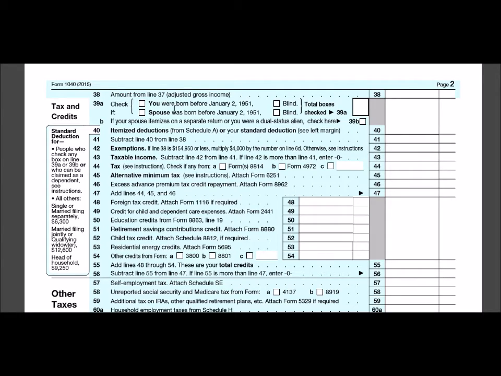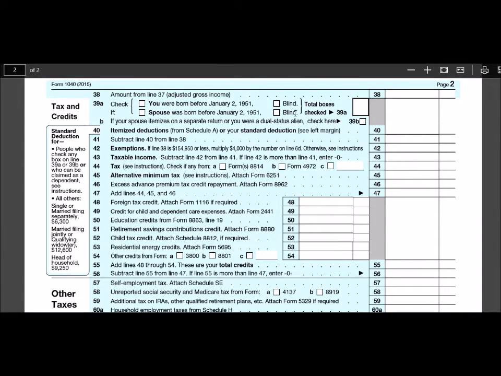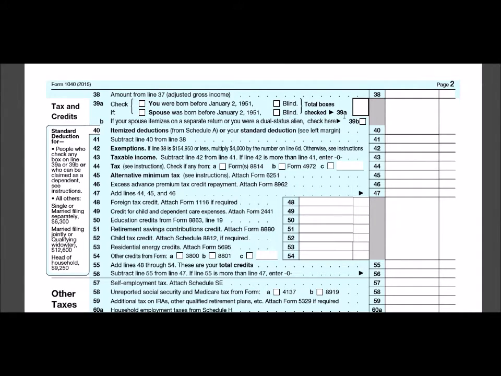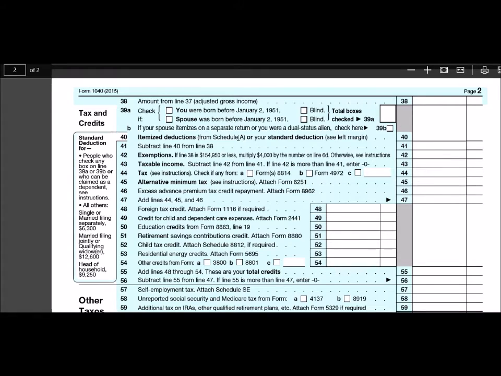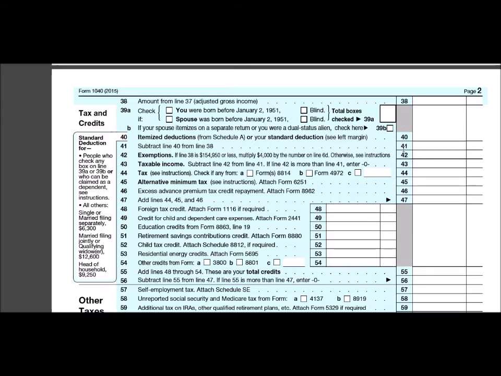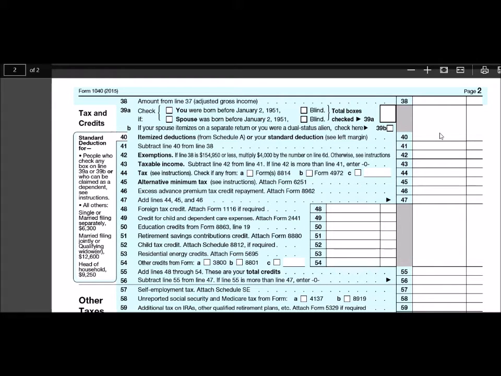As you can see here, there's some things you could mark. There's additional exemptions given if you are over a certain age or if you are blind. So if that would apply, you'd mark those boxes and a total number would come up here. And you can then calculate the additional deduction you get. Itemized deductions, as previously discussed, Schedule A would need to be attached, which would show you all of the breakdown of the interest on your home, the property taxes, the donations. However, all you see on line 40 is the total of all of those.